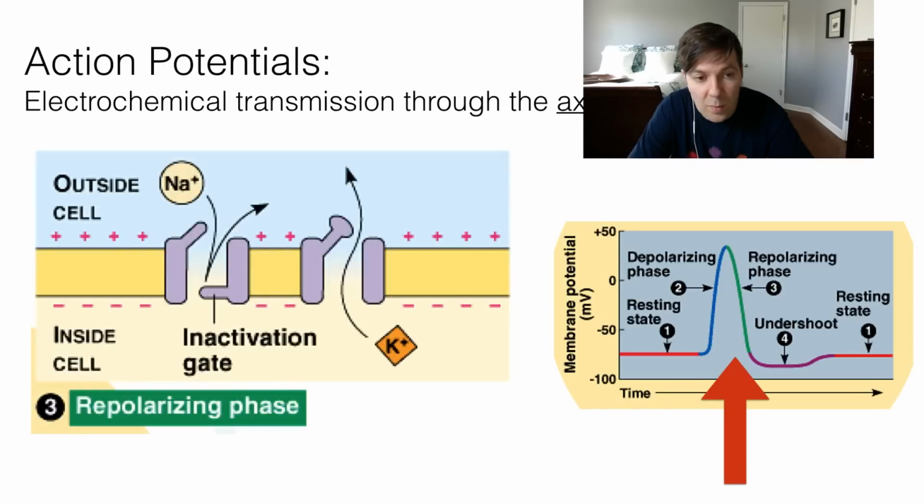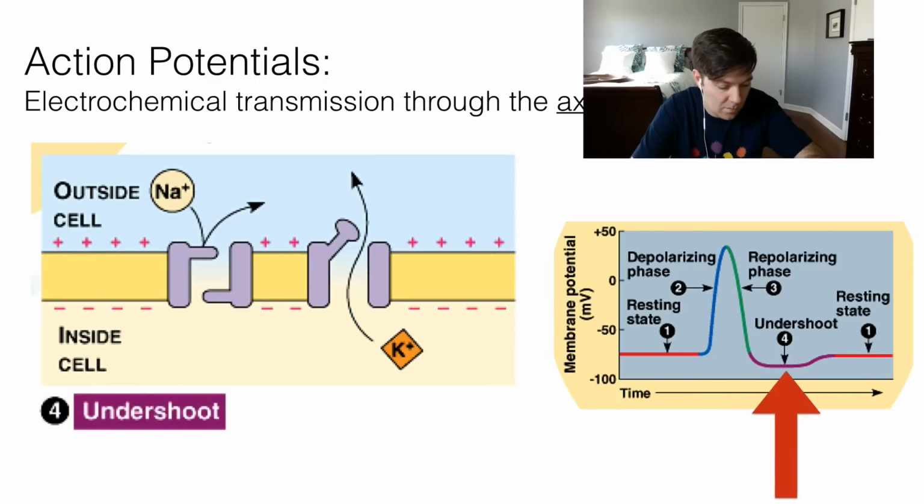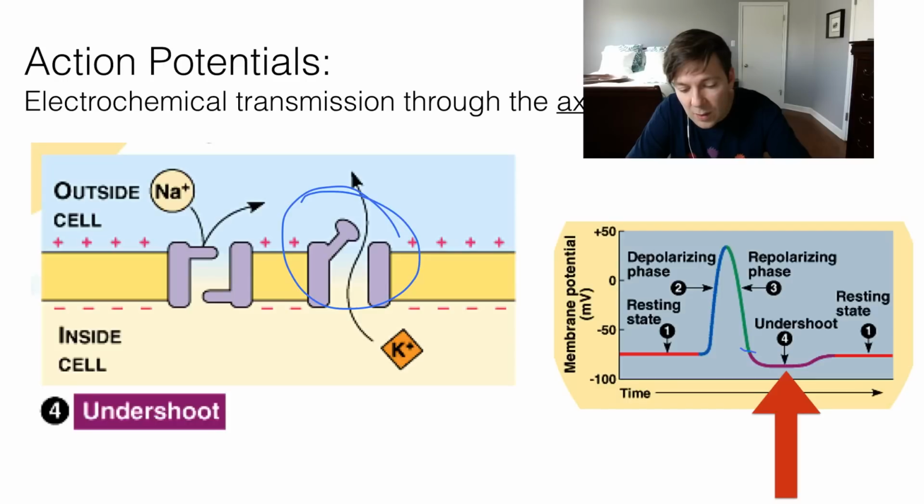Once we get a whole bunch of positive charge, that causes the potassium channels to open and the potassium to rush out of the cell. That gives us our repolarization. We're going back down to a negative charge. Okay. And then we call this the undershoot, right? This potassium channel is slow to close. Okay. It looks like we're about back to the resting state. We're about ready to send another action potential.